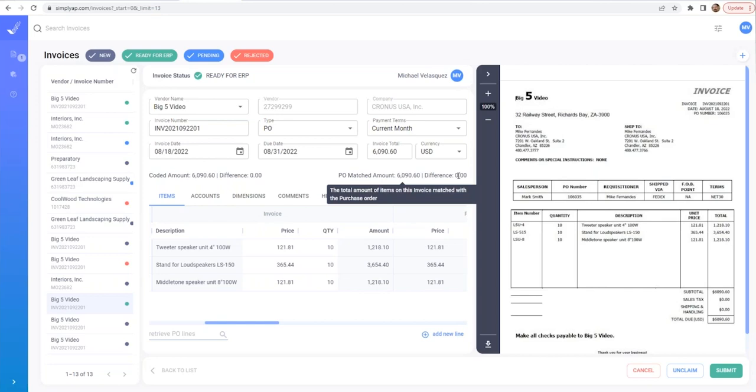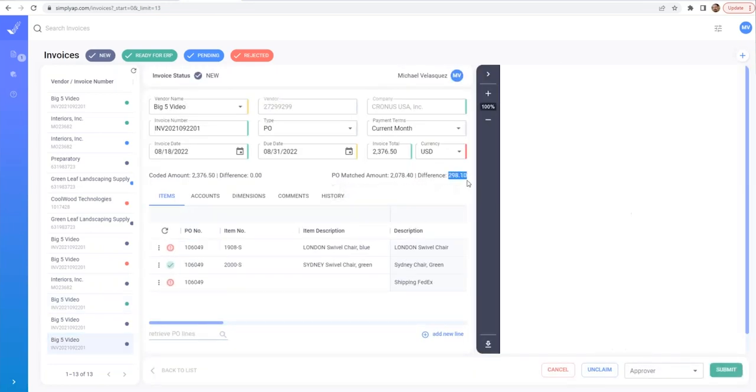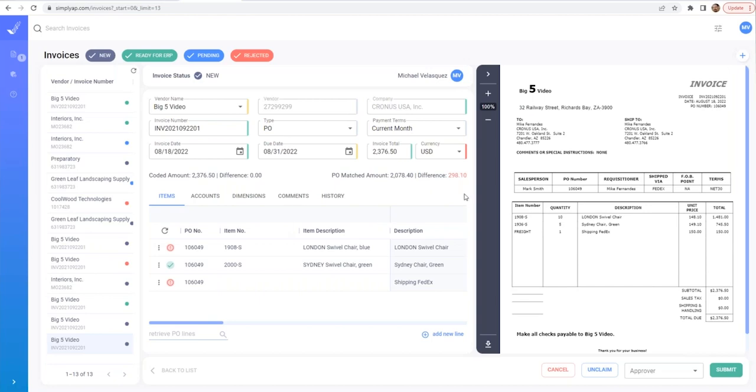Now, if that percentage variable amount ends up being against a $500,000 invoice and it ends up being, you know, quite a bit more than a couple dollars, we'll also allow you to put a dollar limit. So as long as this difference is within a certain percentage threshold, while at the same time beneath maybe $15, $25, whatever you're comfortable with, we'll push it straight through into BC. If not, it will land in this queue and show you in detail exactly what that issue was. So even if you have straight through processing turned on, you can have a percentage variance as well. So on top of that, which is also a nice feature.